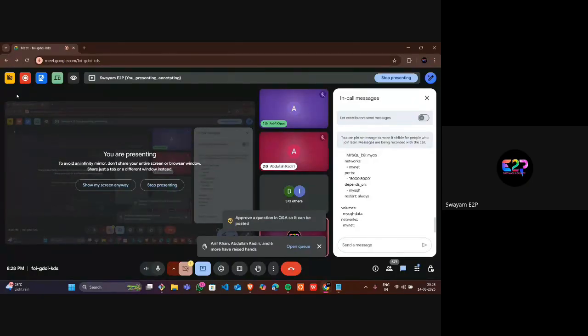Why? Because in the multi-stage, our main motive is to reduce the size of our application. Now you will say, sir, if the main motive is to reduce the size of the application, then why are you telling us about these directories and paths?